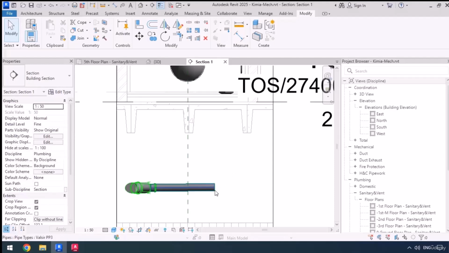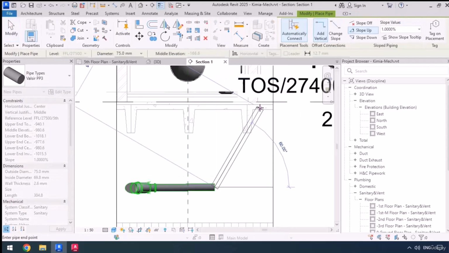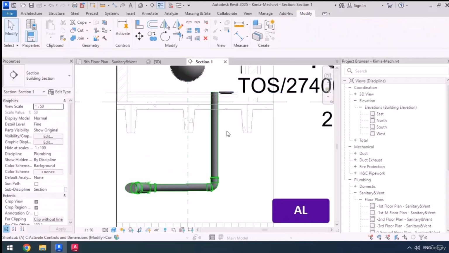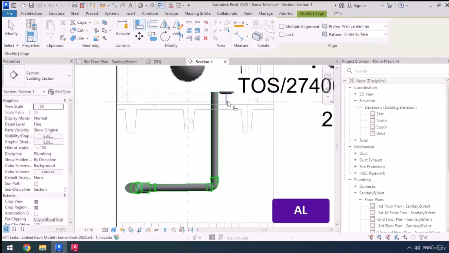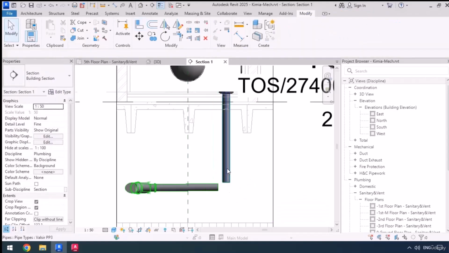So I'm going to right click on this pipe, select draw pipe. Then I'm going to raise this pipe in a straight line. And I am aware that I shouldn't do that and I need to place a trap. But let's draw the pipe first. Then I'm going to align it, AL, then select the axis of the floor drain, then the axis of the pipe. Now I'm going to select and delete this 90-degree elbow, and we only drew the pipe all the way just to have these two pipes in the right positions. After this, we can place our trap fitting.